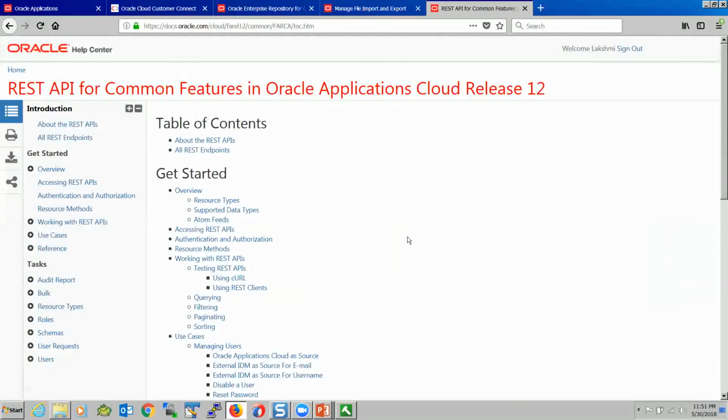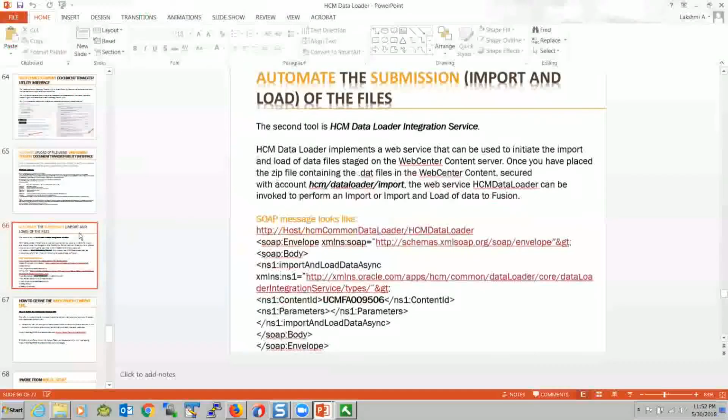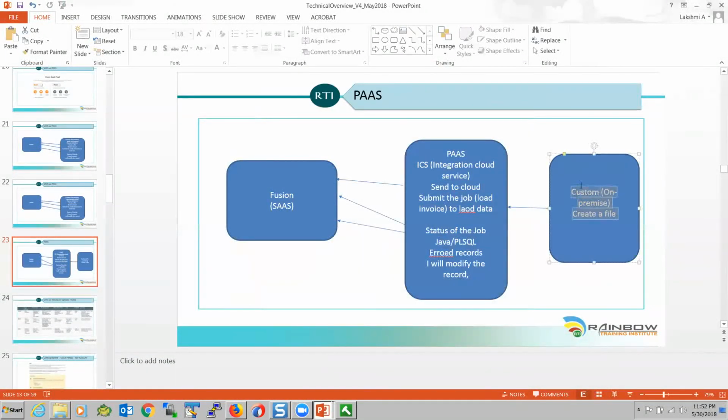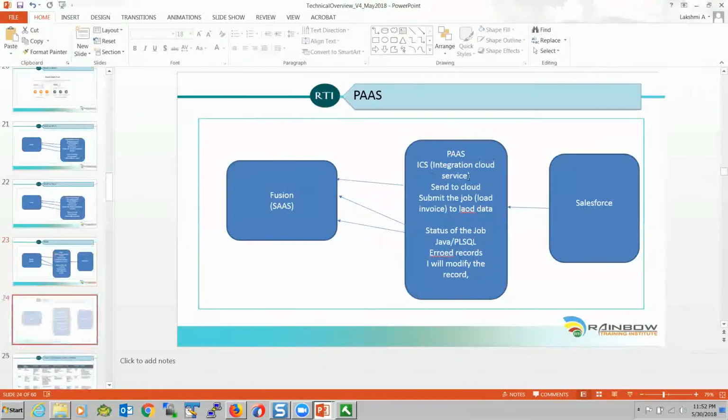If I have a PaaS model and in the PaaS model I have ICS, Integration Cloud Service licensing, then I can do the two-way interaction, and I can make this as Salesforce. Using the PaaS model, I can do that. Else, in place of the PaaS model, I have to make my own custom application here.